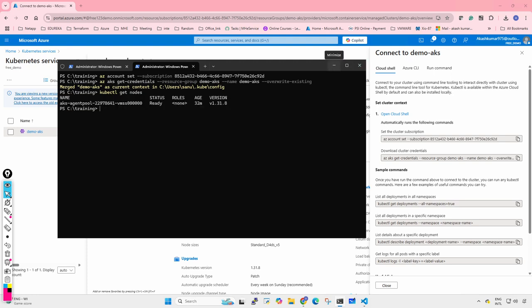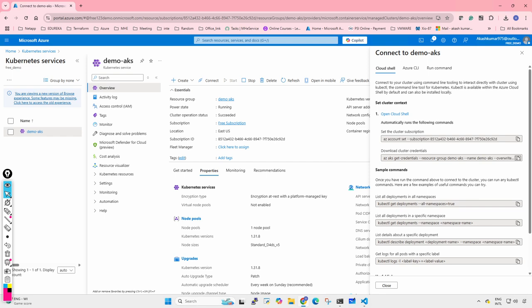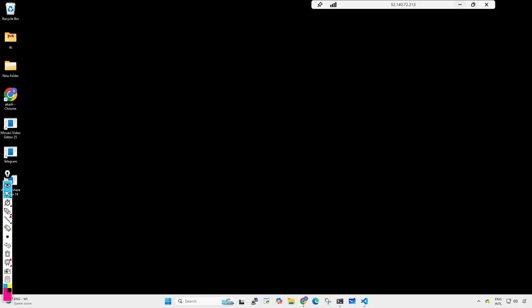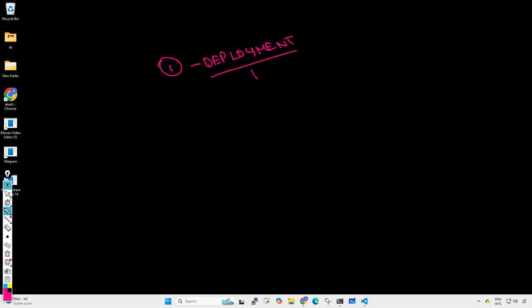So as we have discussed, to implement this demo, the first thing I'm going to create is my deployment. This deployment will be responsible for creating the replica set and then my pods.